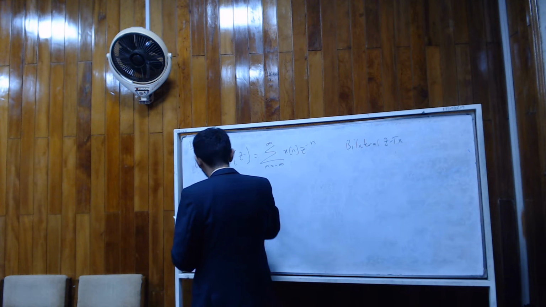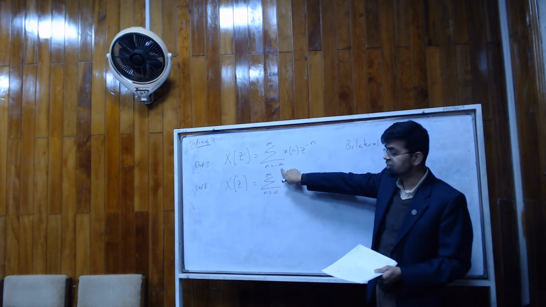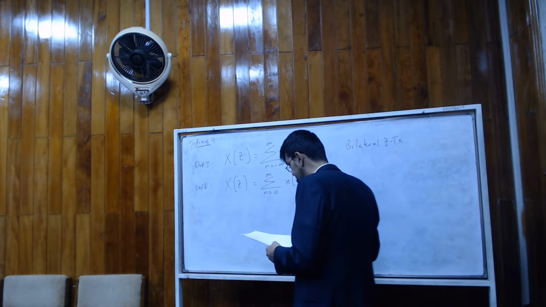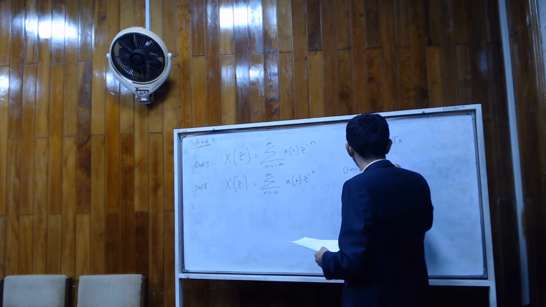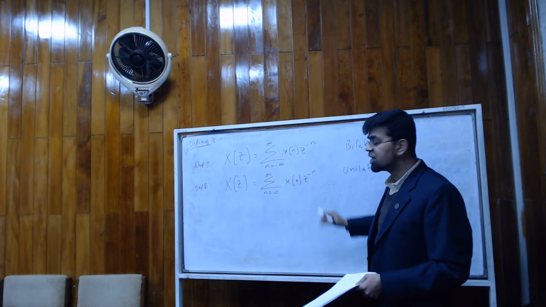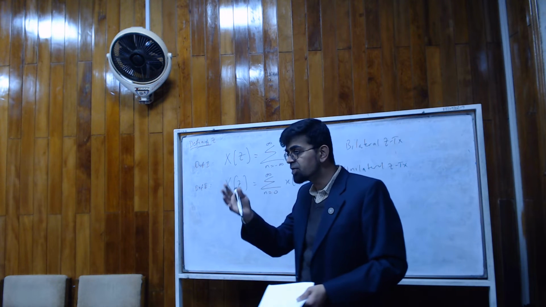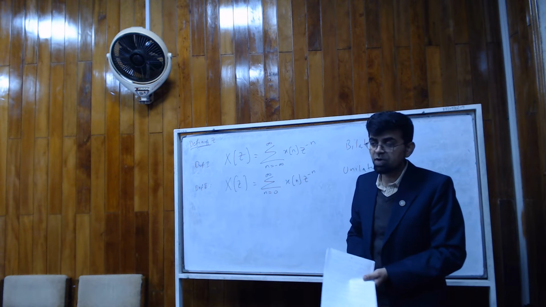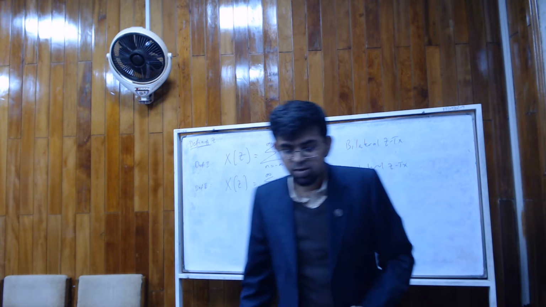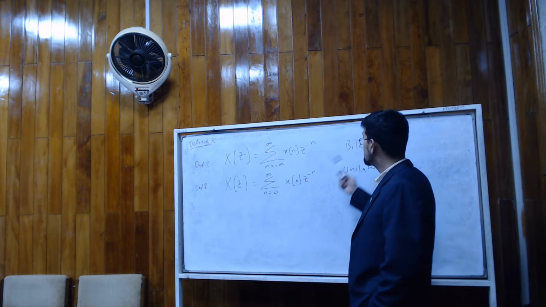which we call the unilateral Z transform, which basically works for positive n values. That is only where the difference lies, okay? And here you have x[n] z^(-n). This is the unilateral Z transform, and we won't dwell too much on this in this course. This one is more suitable for causal signals, okay? There are some other differences in the region of convergence, but since this is your first introduction to the Z transform, I don't want you to get bogged down in this detail. The only reason I'm mentioning both of them here is that if you look at some reference material, there might be written, okay, this is the bilateral, this is the unilateral.